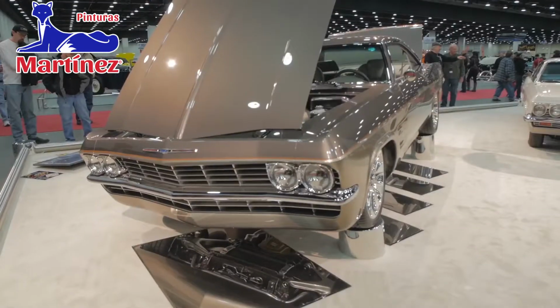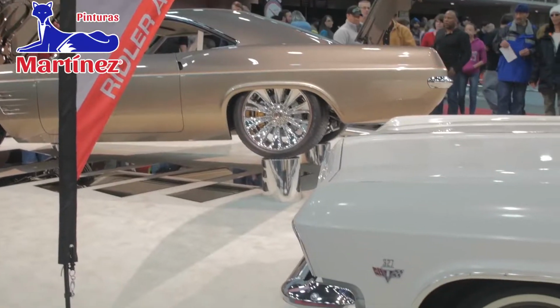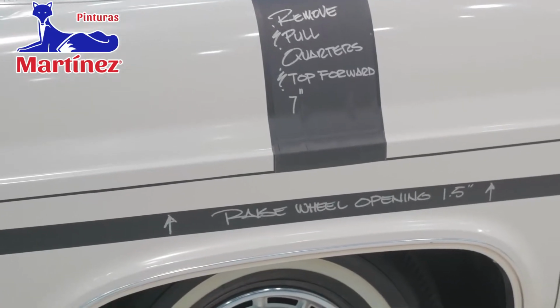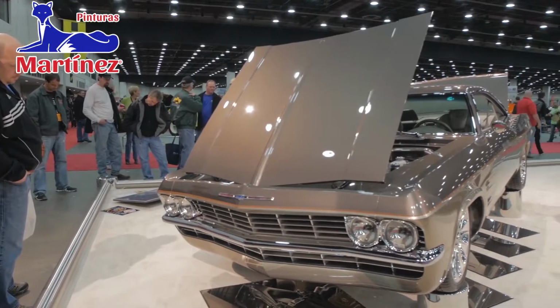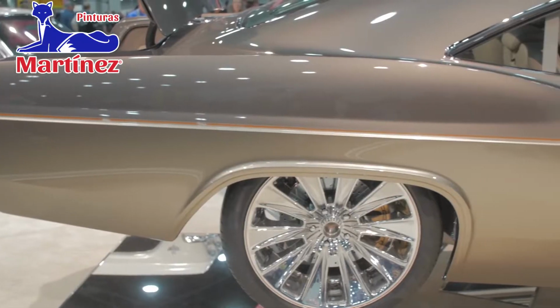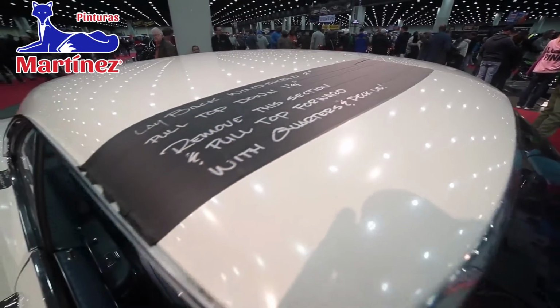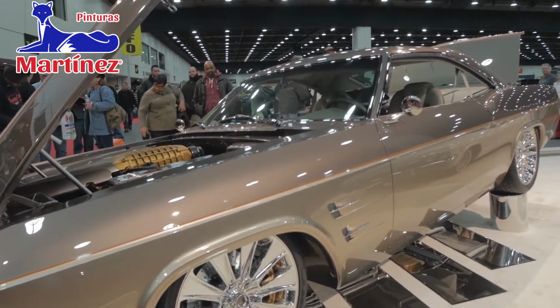You know, I had talked to Bob Larrabee Jr. 4 years ago when we were talking about bringing this car here. And the only way I really wanted to do it was to have a stock '65 right next to it with the modifications indicated on that. Because if I just brought the Imposter and had it sitting here, most people would look at it and have no clue what's been done to it. But by doing this, you can look at the headlights, you can look at the grille, you can look at the details, the moldings, and the big indicated black sections of the original car that are marked off, showing what we removed before we brought the body back together.